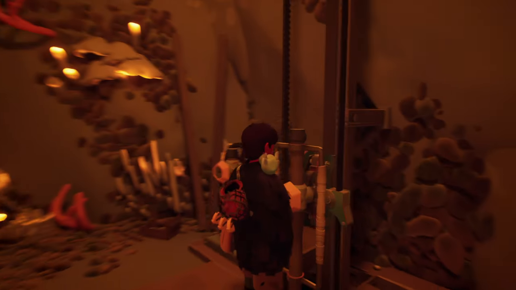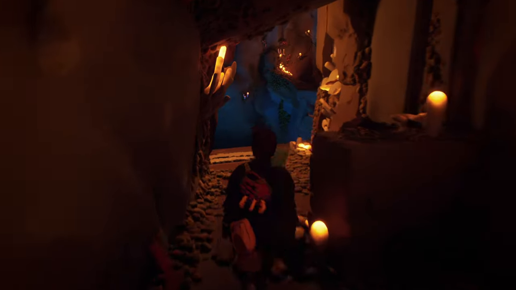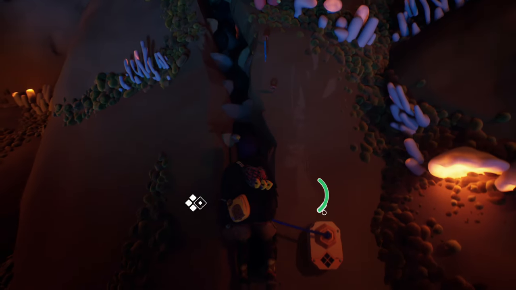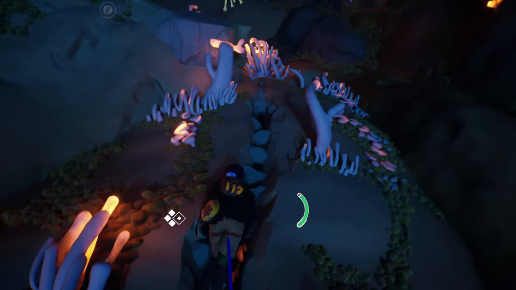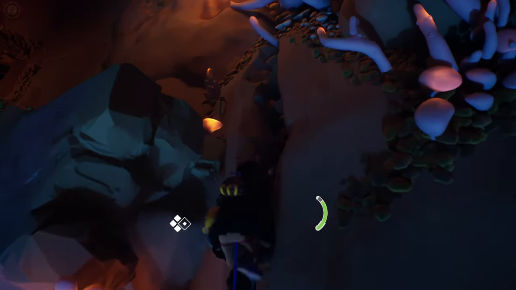Once you're at the top of the elevator, you can then walk down this long hallway. Turn to the right as you enter the next open area, and here you'll find an anchor point on the wall, and that's where you'll want to begin your climb up this crevasse. Once you make your way to the top, there will be a ledge on your left-hand side.